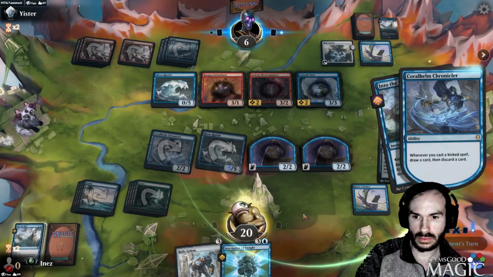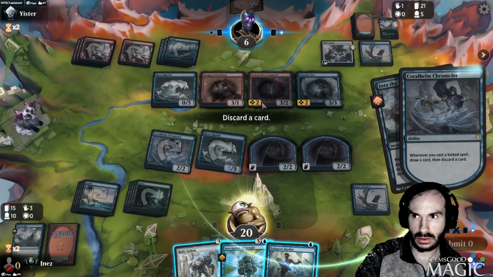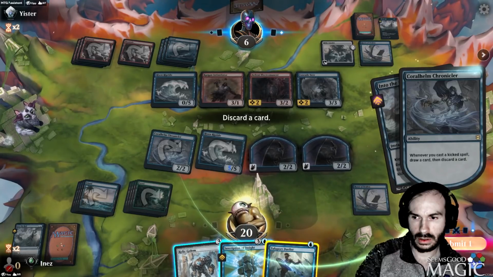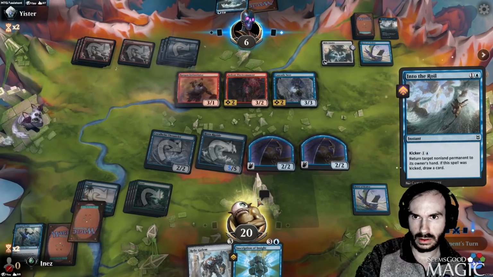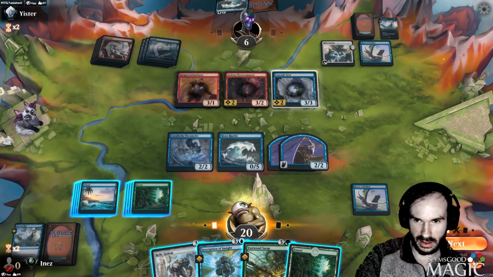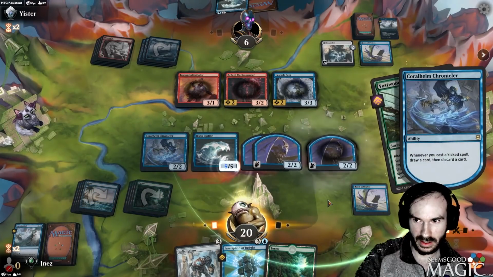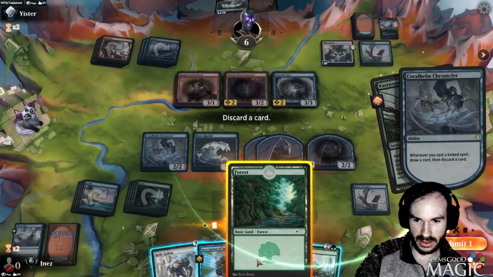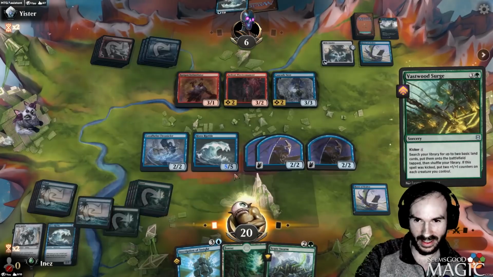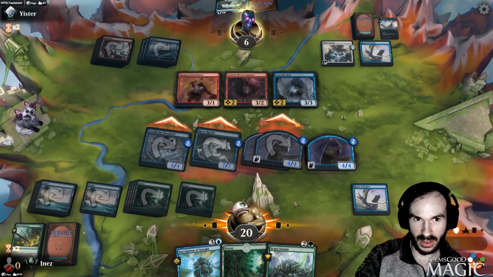How many cards I got? 5? Probably lose the Duelist. That is so mean. Just draw a Scoot Swarm. Well, this was a mean deck.